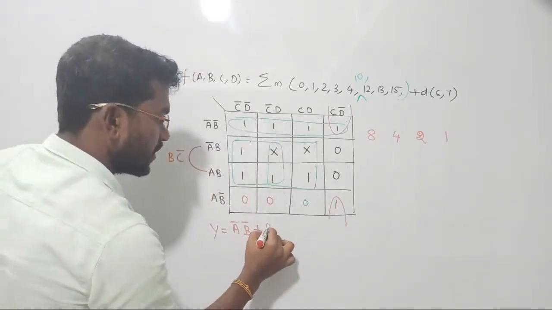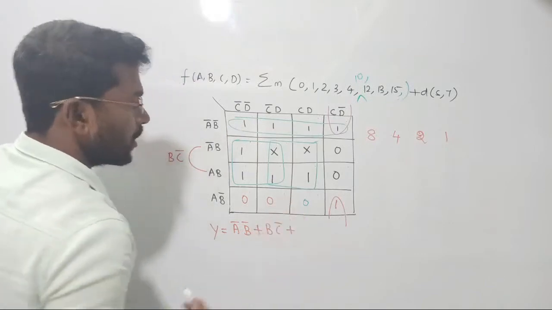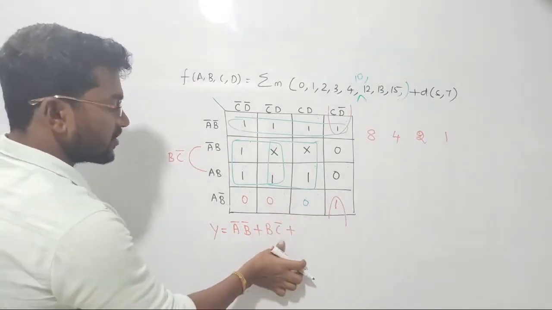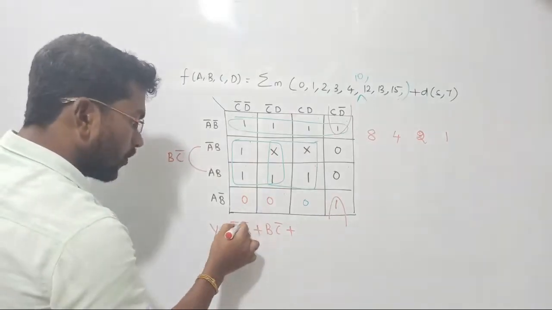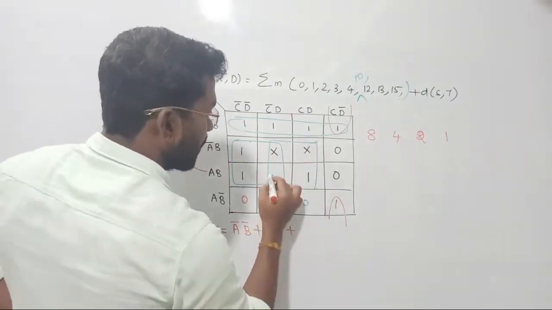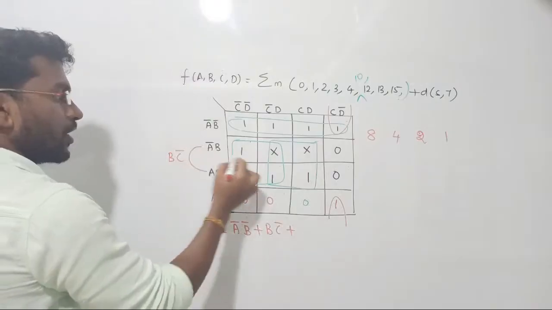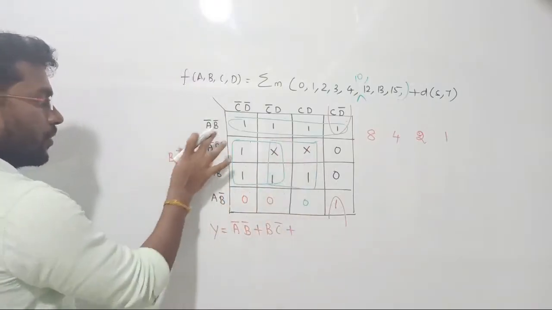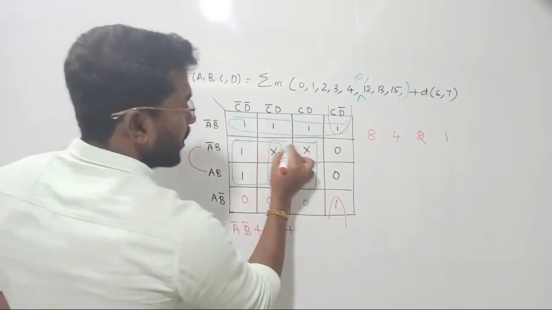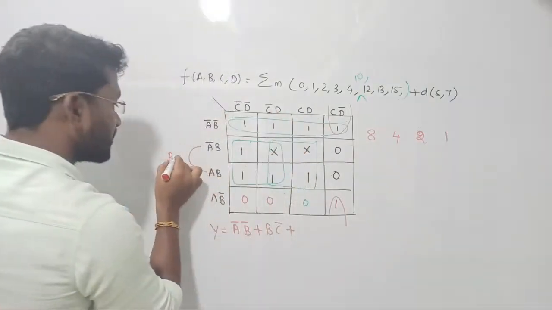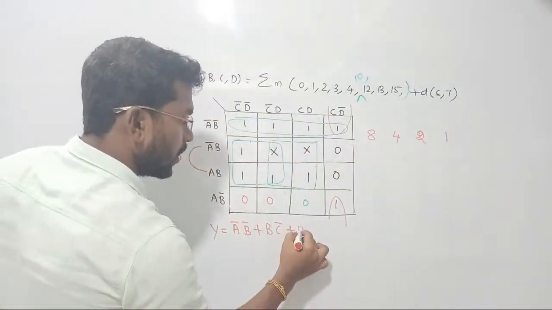So the next value is B dot C bar plus, because we are writing what? We are writing sum of product, right? Sum of product, right? Let's continue. In the box, write. Again, common to this box, B is common, right? B is common. Similarly, who is common here? D is common, such that this is going to be B into D.